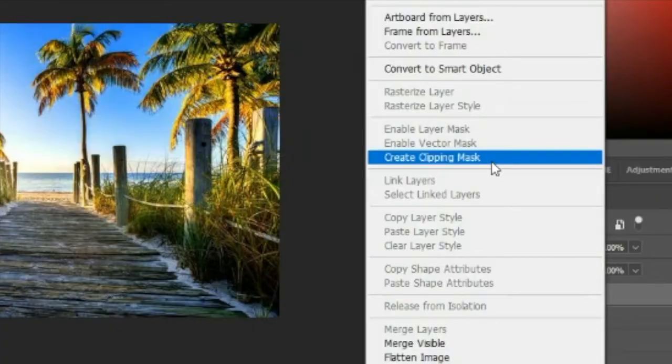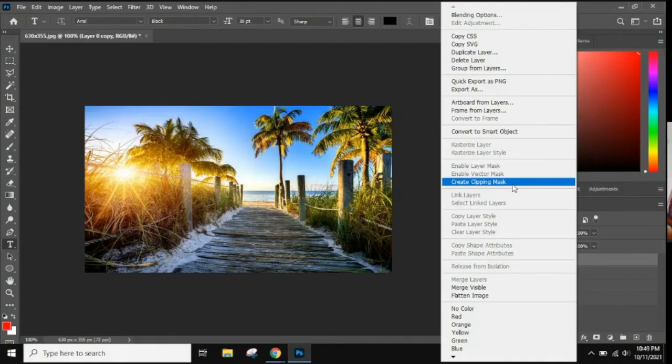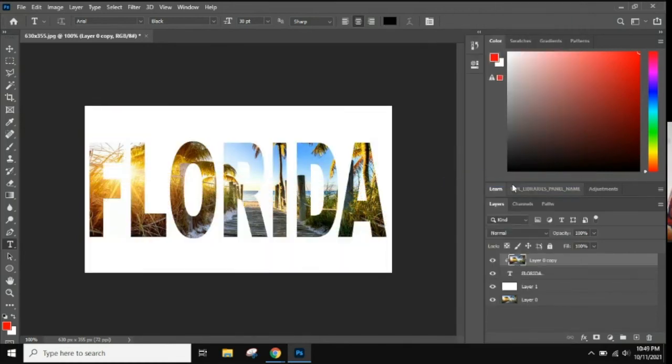Now, a clipping mask is a lot like a layer mask, but the big difference is that a layer mask uses black and white, like we've done in past projects where we used the gradient, black and white to blend the two layers. This one uses the transparency of that layer to create the effect with the underneath layer. It clips to the layer underneath. So I'm going to hit clipping mask, and you're going to see what happens.